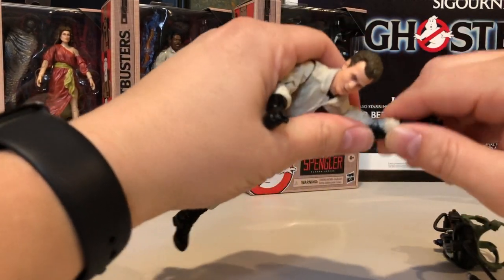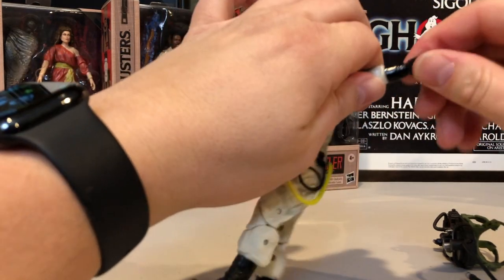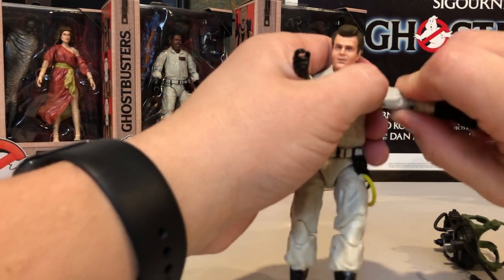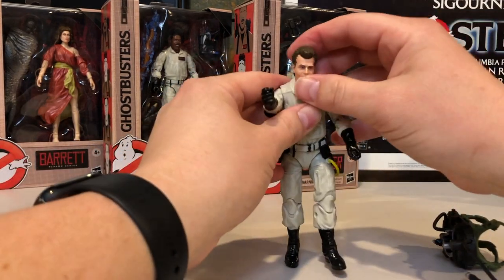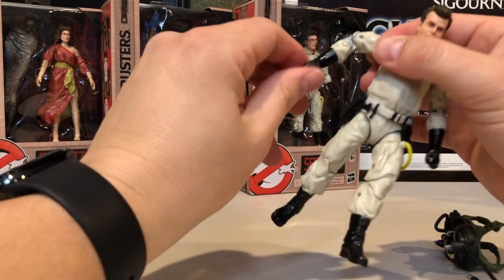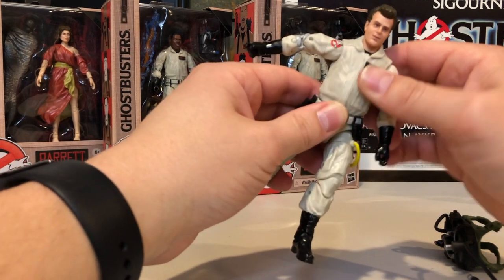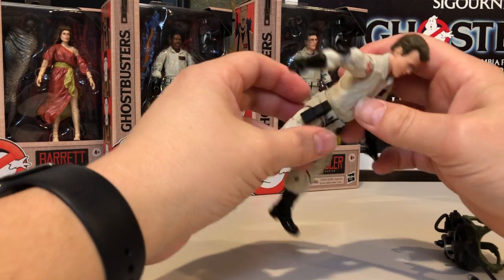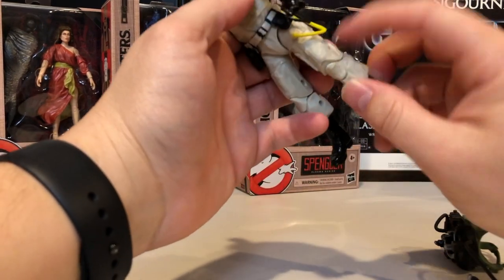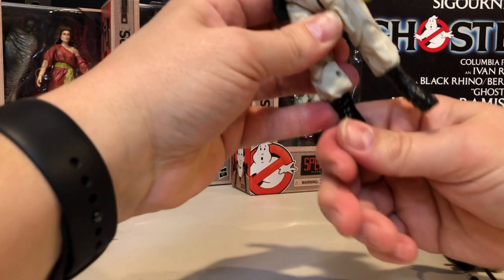His articulation is very, very tight. It's going to take some work to loosen up these joints. But you have double-jointed elbows, ball-jointed at the shoulder with another swivel cut on the side, ball-jointed head, double-jointed elbows with the elbow patch covering it up really well, gloved hand with a ball joint. No ab crunch, but you have this rolling lower stomach joint, which doesn't cut up the sculpt too much. The belt is loose, hip joint, swivel right below the hip joints, double-jointed knees, swivel ankles that go back and forth — so a little bit more action on the feet.